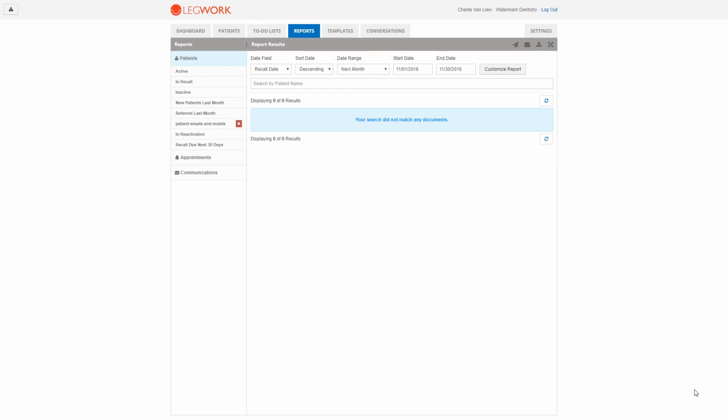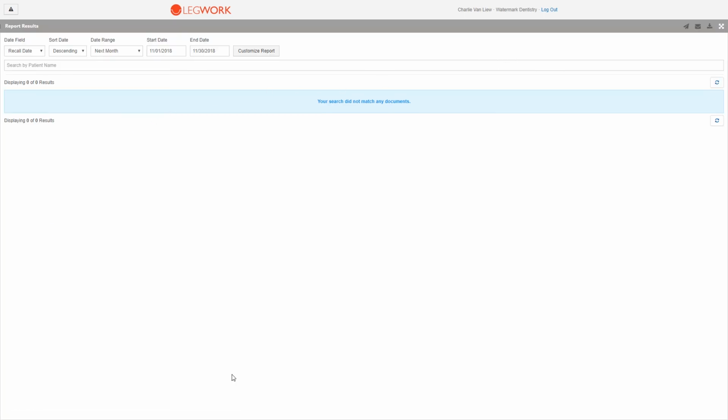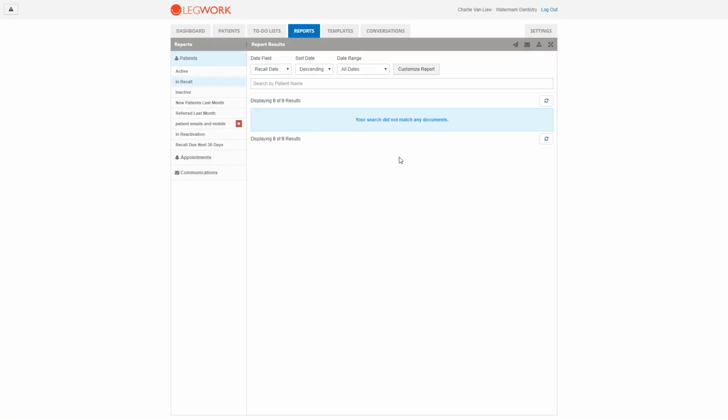If you want to have the entire screen expanded to just have the report on the screen, you can click the Make Full Screen button on the far right, and that'll give you the ability to view the reports without any of the navigation tabs on the left. Now, with patient-based reports and all of our reports, there are literally hundreds of thousands of combinations of settings you can tweak to get customized reports. This training is really meant to give you a nice refresher or overview so that you can give it a shot to create the reports that you're looking to make.